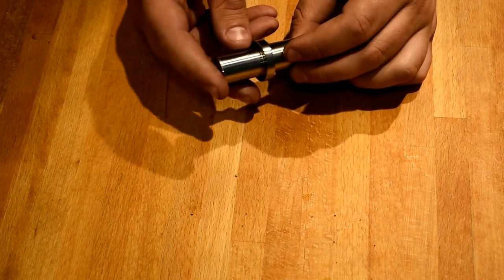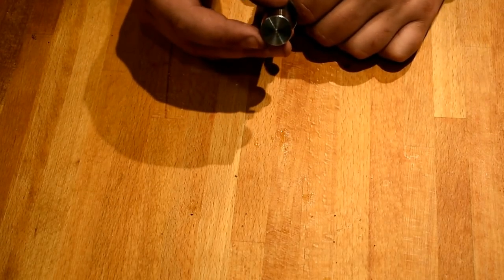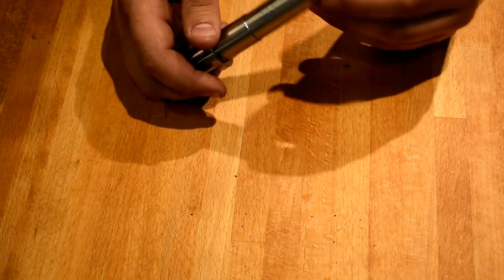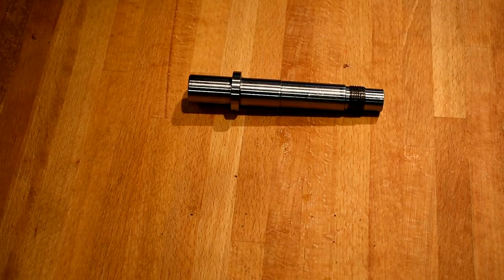So this is how the shaft turned out. I gotta say, I'm super impressed with 17-4 stainless. It machines really nice and it's really easy to get a good finish. I hit all my tolerances, the threads all work, and I'm pretty happy with this part. Now that that's done, I've got some more boring parts to do.